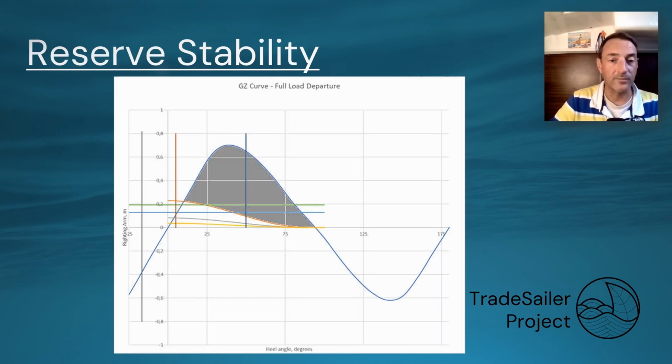So if we look at the sailing curves, the gray colored area under the curve is the reserve stability we've got. So we heel about 10 degrees at 25 knots of wind with full sails, and this is the extra stability we still have. So we're very stable compared to the amount of sail area we've got. We could do two things with that: we could increase the sail area or we could reduce the stability in the next steps.